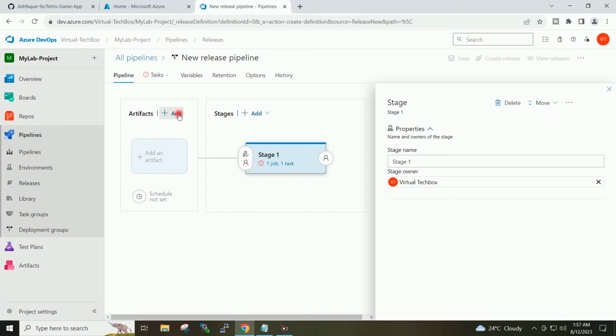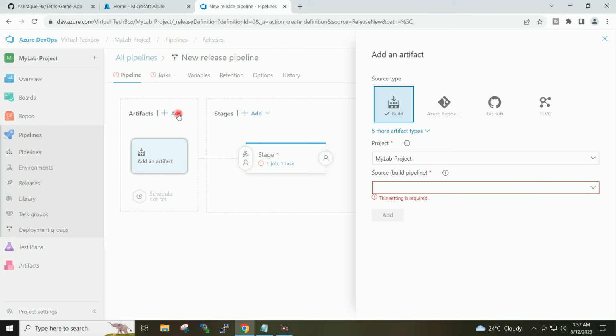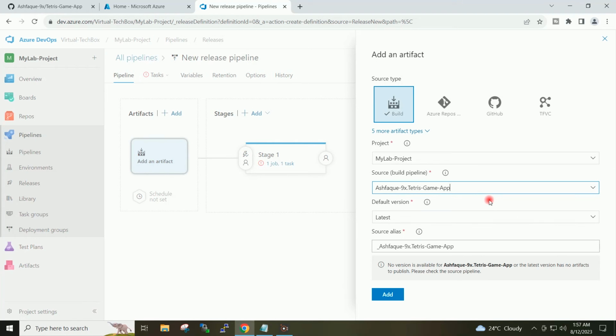Artifacts, I will click on add. Source type build, and I will select my project, and here in the drop down I will select the build artifact from the build pipeline.